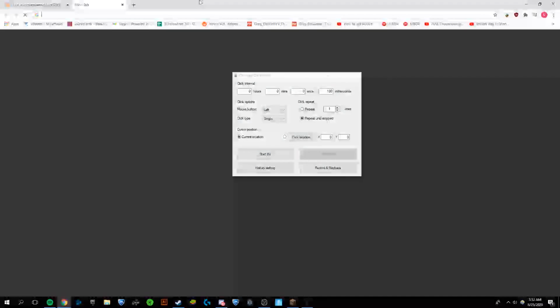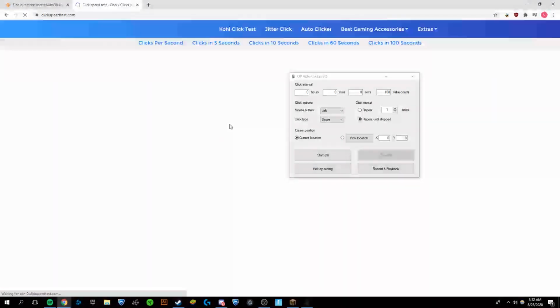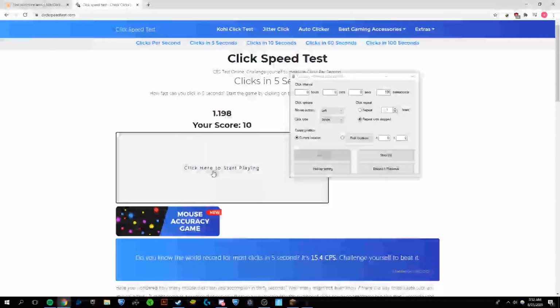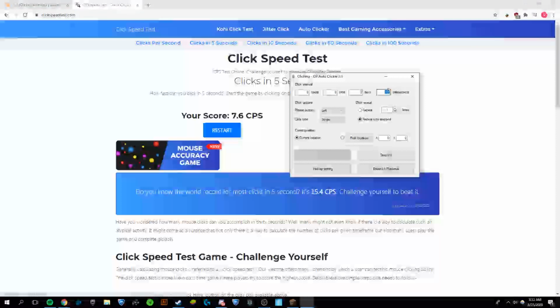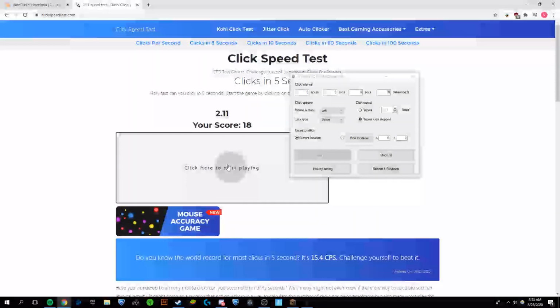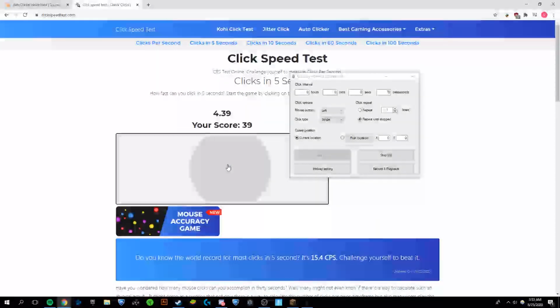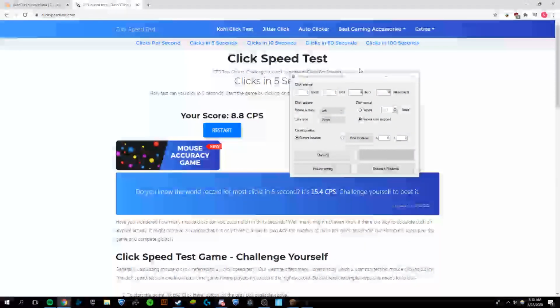And if I go into a click speed test, right here, and just begin clicking, it will be able to show you in a few seconds that my click speed should be very close to 10. Yeah, it's a little off sometimes. So I just press N again to deactivate it. So if, let's say, we wanted it at 10, we could just go like 70 here and restart. And there you go. So it could just be a little off because I wasn't clicking on it in the beginning. So yeah, it's just going up little by little. It won't always be exact because it's not perfect.